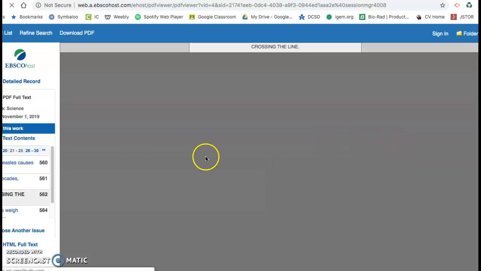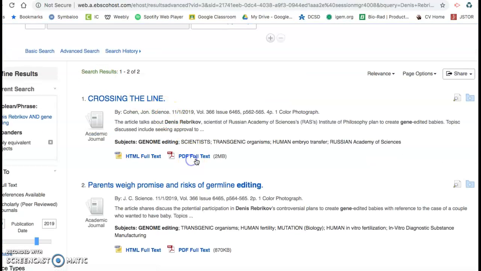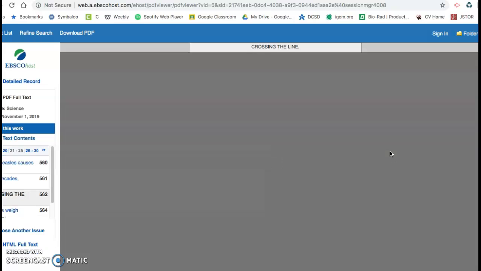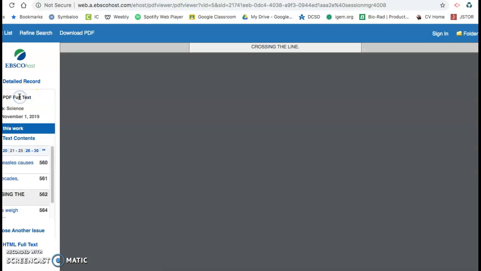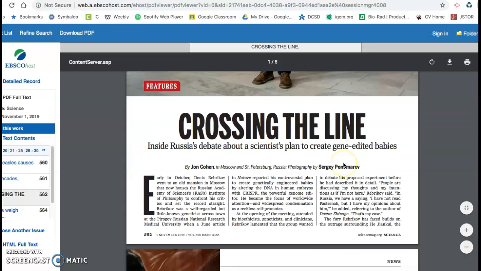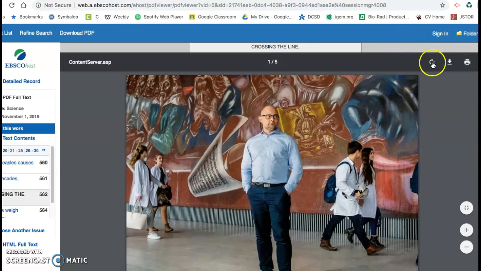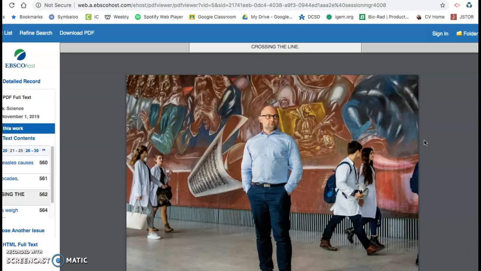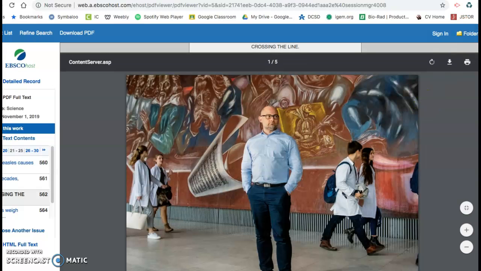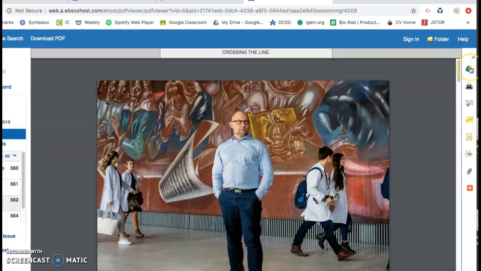You open up the PDF, and you can do several things from here. You could download it, maybe. Yeah, so we want to click on PDF right here. There it is, right? So this is going to get pulled up from the actual journal itself, and it's just in PDF form. And you could do a few things. You could hit download here and actually save it to your desktop. You could print it if you wanted to, or you could go over here and click on Google Drive and send this directly to your Google Drive.